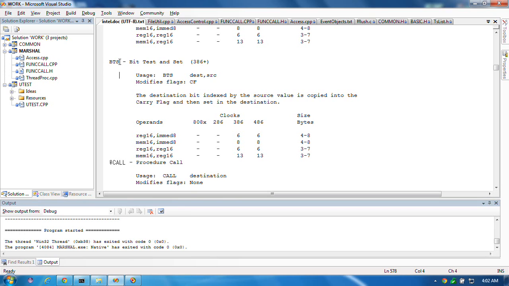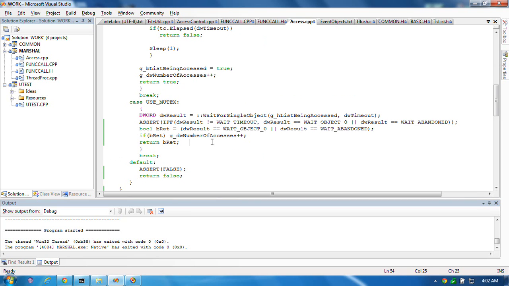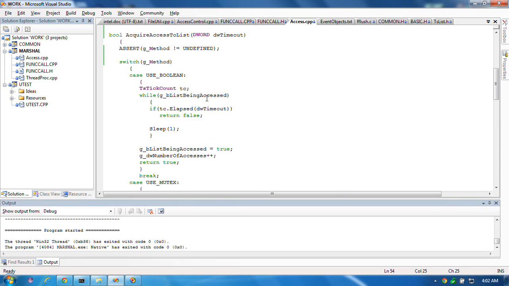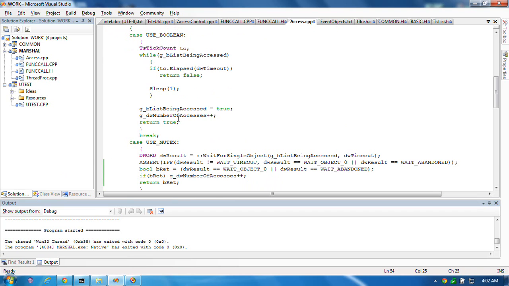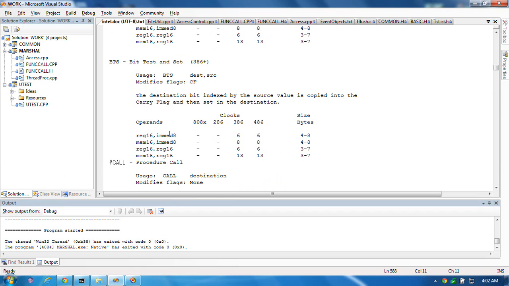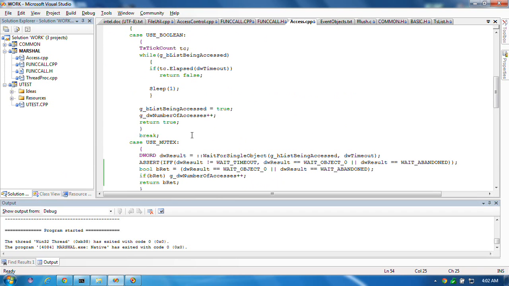And you execute BTS. Unfortunately, I don't understand how it can be mem16. I guess a word value. I wonder if it would compile. I'm curious. Okay, I'll try that later. For now, let's have a look at Mutex.